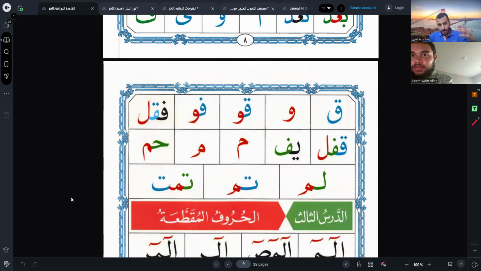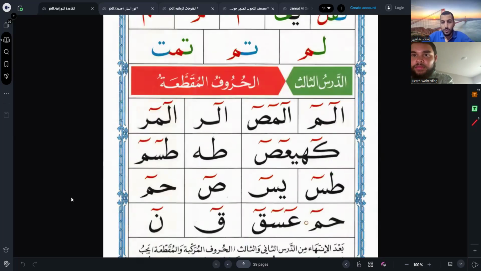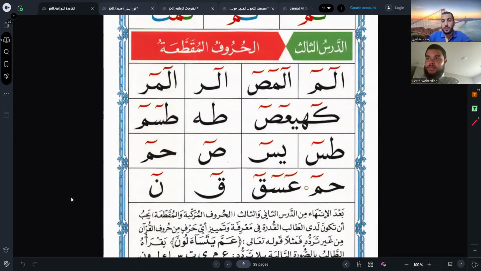So the next lesson is called الحروف المقطعة, or what we call the chub letters, that we have at the beginning of some surahs. Those letters got one of the rules, which we call mad lazim. This is one of the rules of tajweed. We're gonna, inshallah, cover it in detail when it comes to tajweed. But for now, we're gonna go through how we can read it in Quran without even knowing the rule.